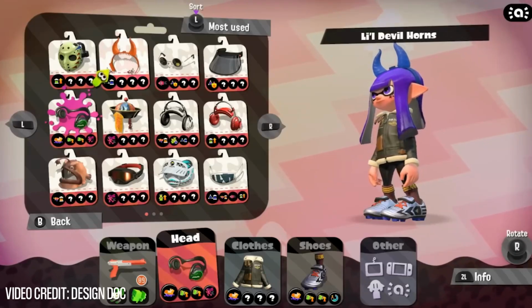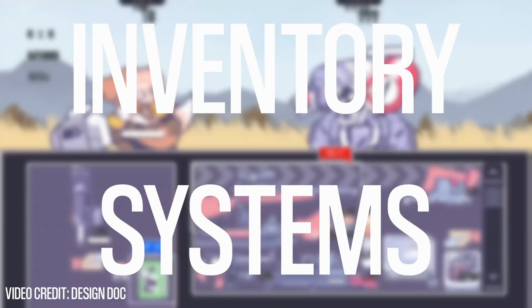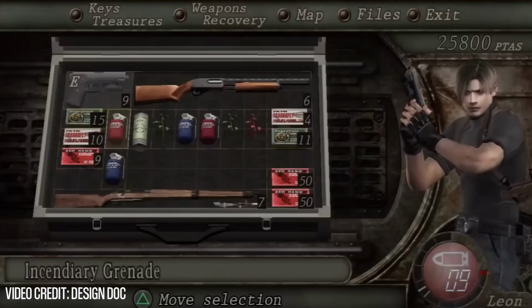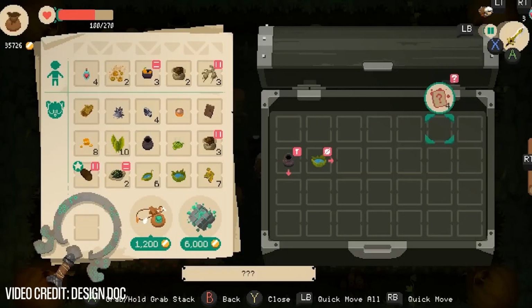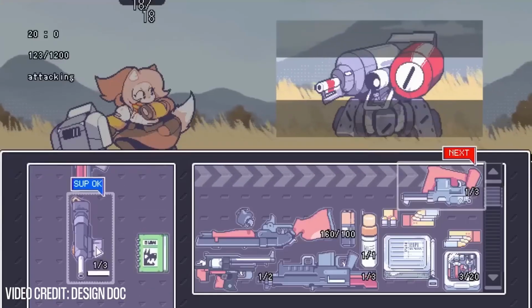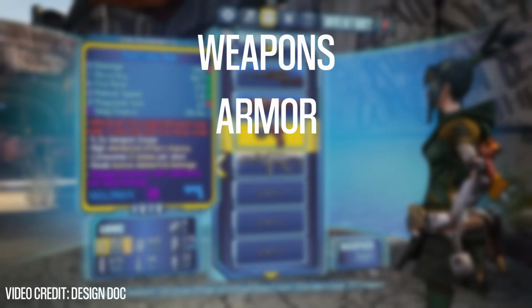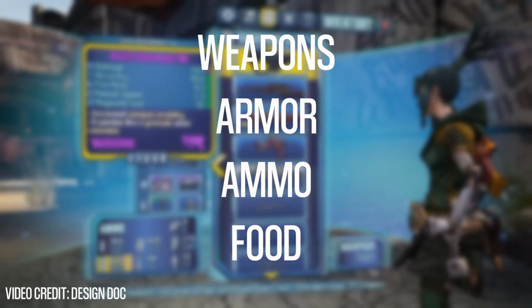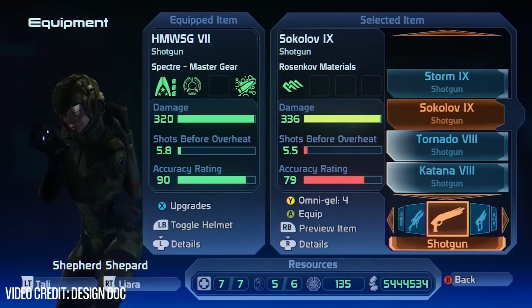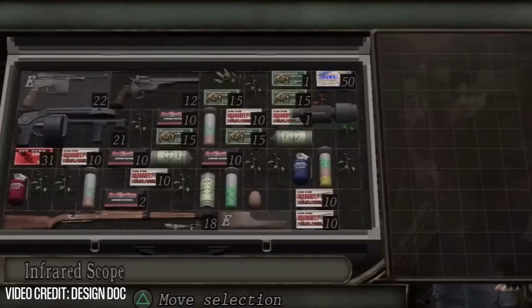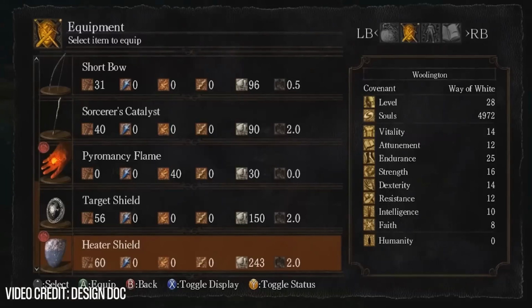One mechanic I love in games is inventory systems. I feel as though when done correctly and in the right genre, resource management adds a whole new layer to the way players go about playing a game. You need to balance items such as weapons, armor, ammo, and food to ensure that you have the best chance of survival. I've personally never created an inventory system before, and I really wanted one in this game, so I thought I'd make one.